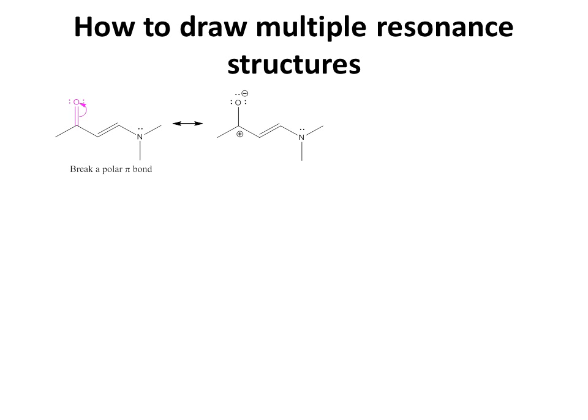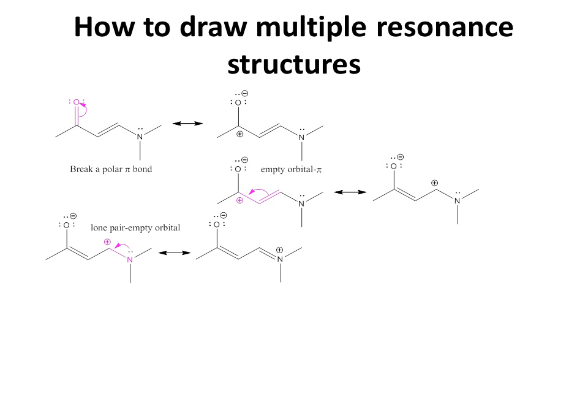Now we have an empty orbital that can resonate with the adjacent pi bond, so we get empty orbital pi resonance. The plus charge on carbon acts like an electron vacuum. It can suck the pi electrons toward it, which will cause the plus charge to now be next to the nitrogen. Now we have a plus charge, which is an empty p orbital, next to a lone pair on nitrogen, so that lone pair is going to be sucked toward the plus charge and create a pi bond.